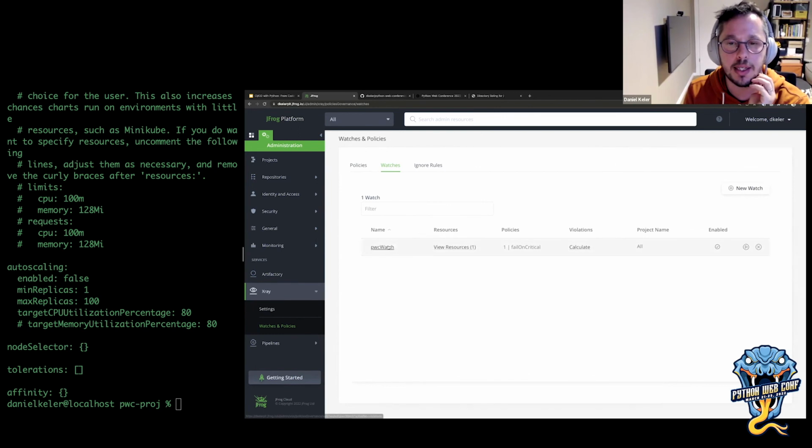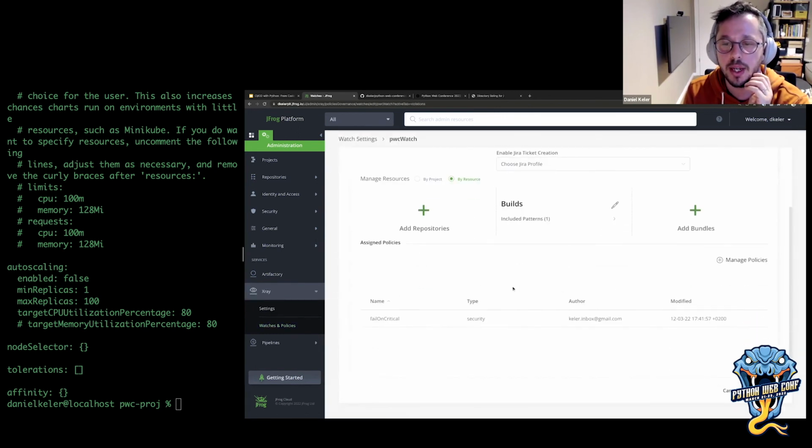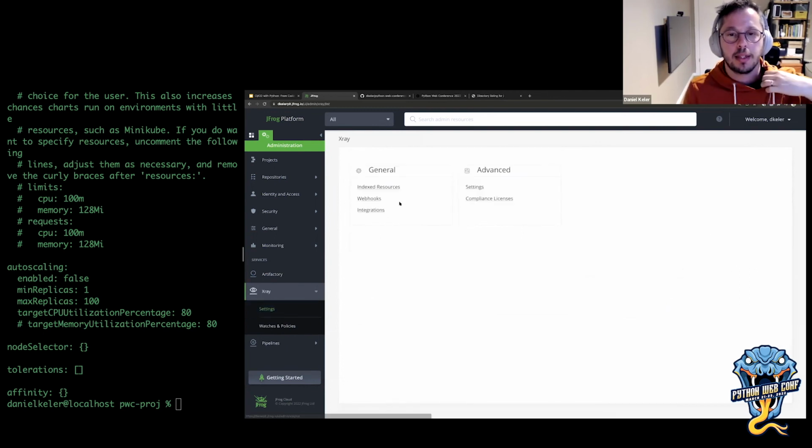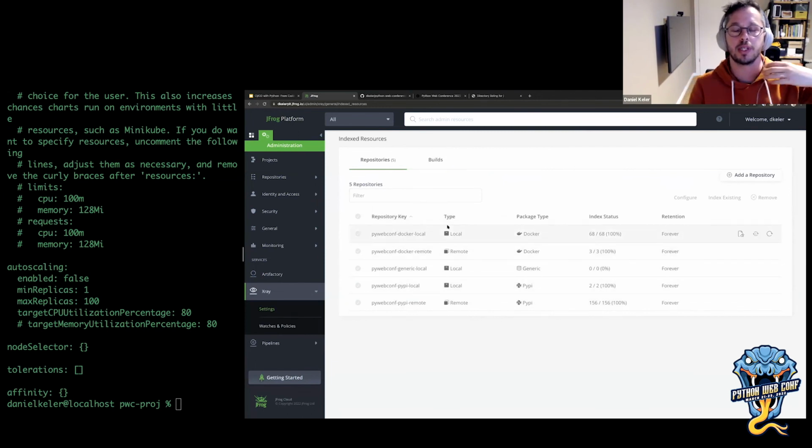But here I see that I have my builds configured, and they are using this policy. And this is how I configured Xray. I also selected resources for indexing. So all these repositories here are being continuously scanned by Xray.